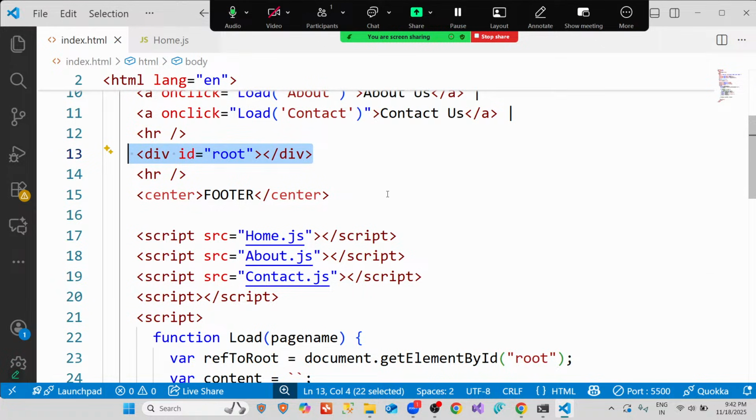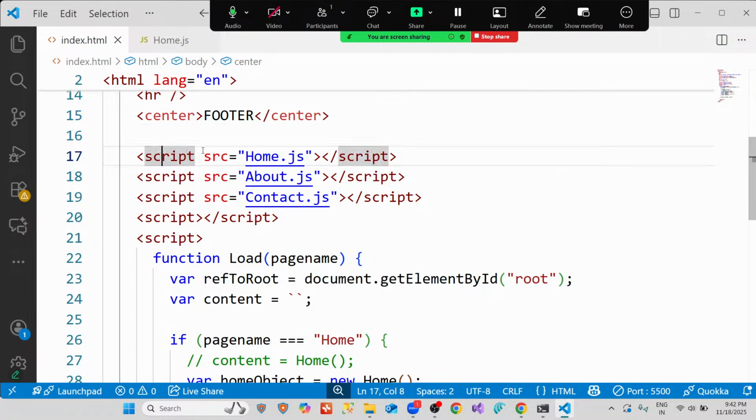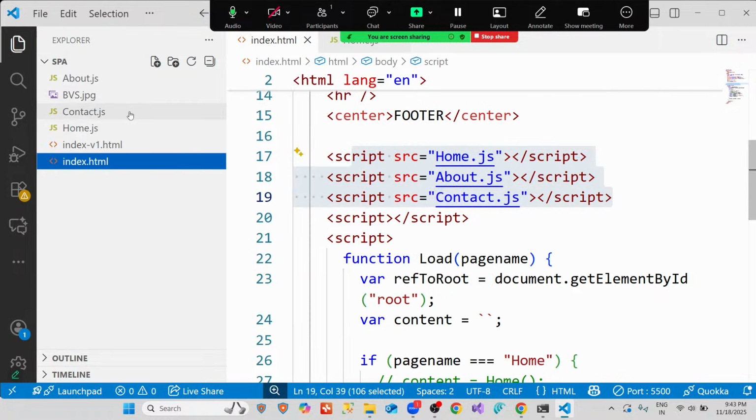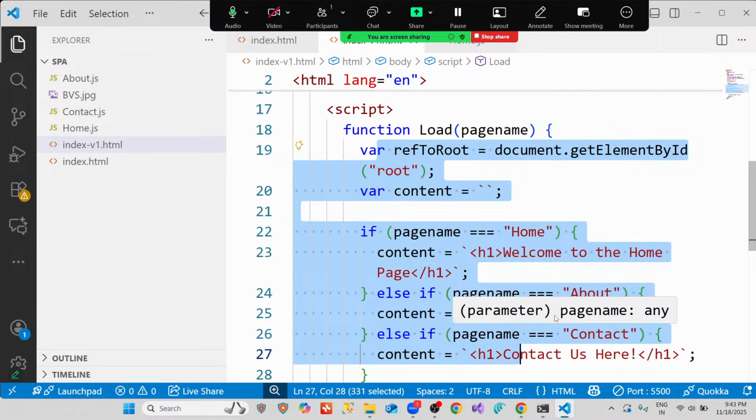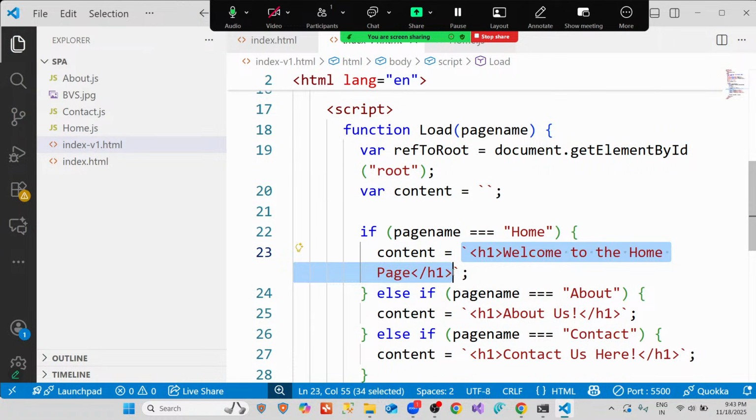So only one page is what the end customer will call, and then respectively a UI will be created and loaded into the div id equal to root. Now, a few more facts that you need to understand. We have come a long way from a multi-page application wherein separate pages were there. We went on to define version 1, wherein I wrote a simple switch case. But writing such a hard-coded UI doesn't make any sense, and is not practical.